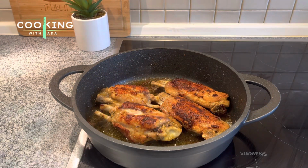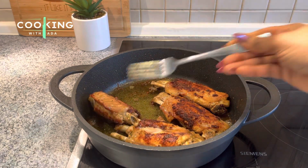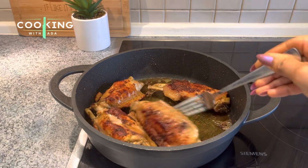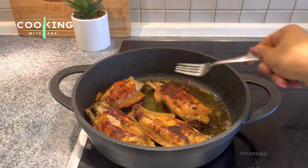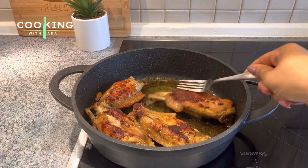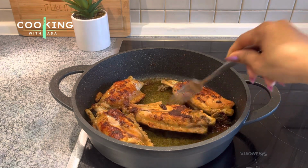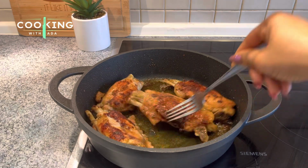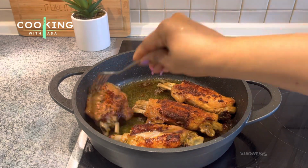Okay, at this point, I think my turkey is okay. But depending on how dark you want it to be, darker than this, you can just still leave it to fry some more. I think for me, it's fine. But it doesn't get burnt. Well, I guess leave it a little more and see what happens.